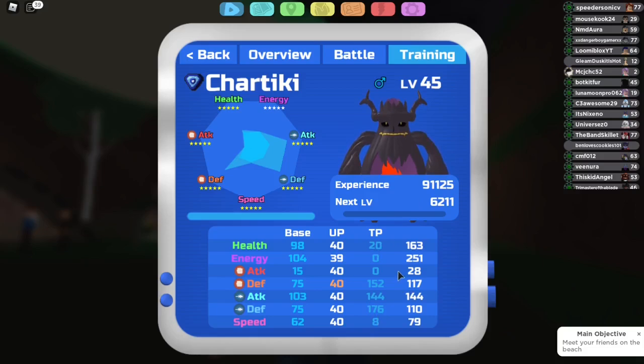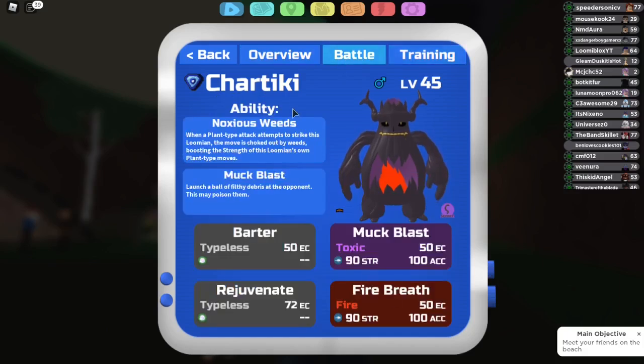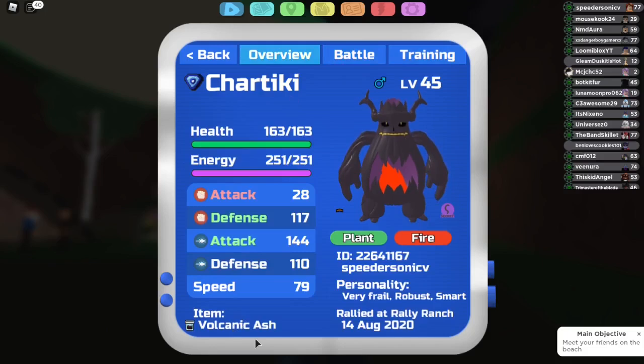just in case I want to speed creep other Chartikis that are using the same thing and not running any speed. So you can speed creep it, and then hit it hard back with Muck Blast. And now, Volcanic Ash, it burns Loomians, and what burn does is that it halves your attack. And Chartiki's a fire type, so it can't be burned, and it can't get sap planted.